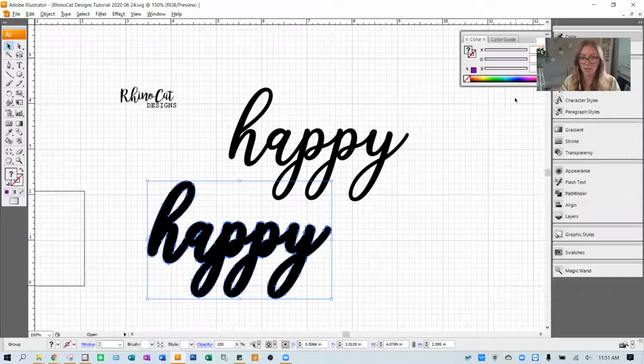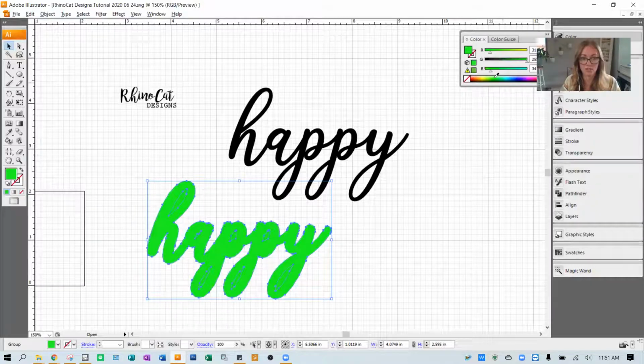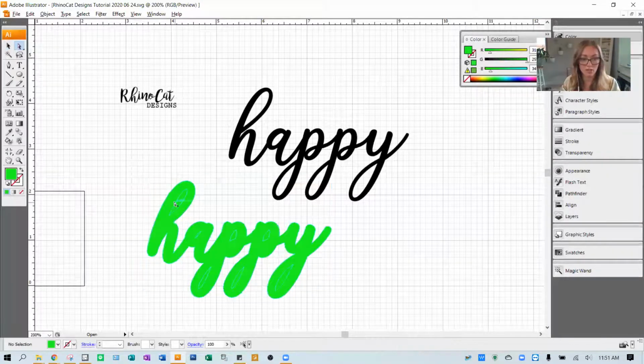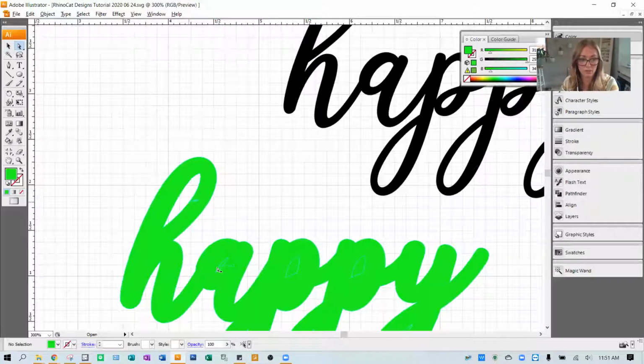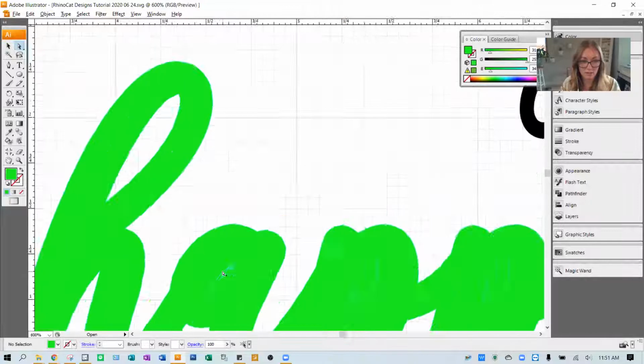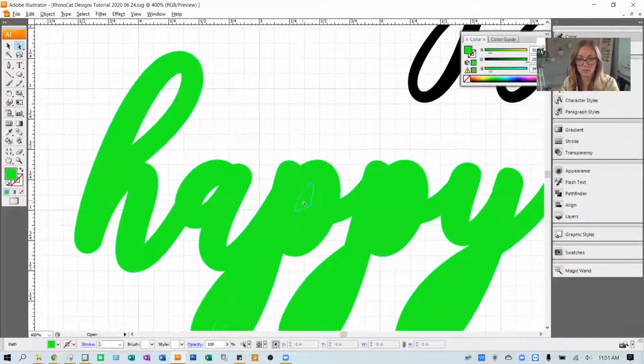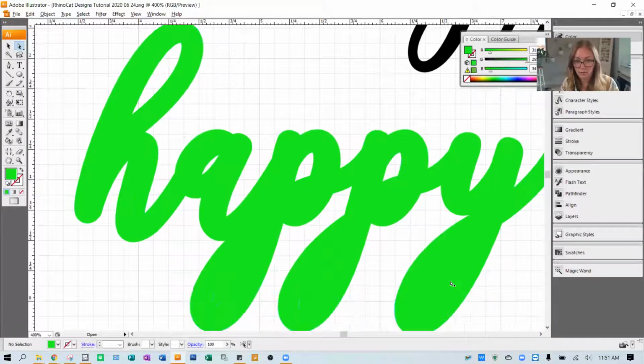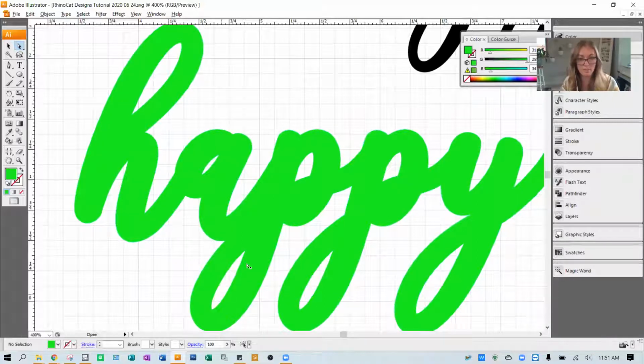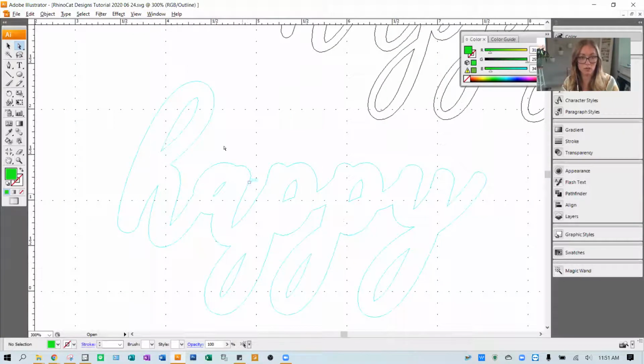And now the inside, we'll change it to a different color because with the Glowforge, you want to make sure each color is its own individual thing, because you have to assign each color a role once you upload it into the Glowforge file. I want to make sure that it cuts the center of all these pieces too. Again, if you hit the Alt and scroll key, you can scroll in and out. And these guys. Now you have what you can use to cut.